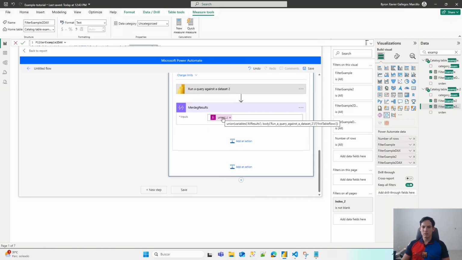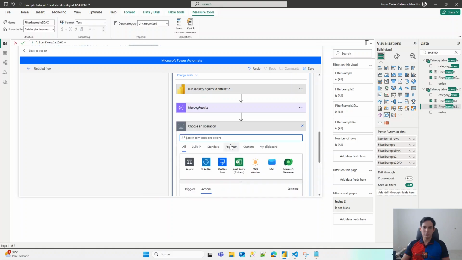And this is why I told you that you should use the same name, because you can see, for example, in here the body that is calling has the run query against Dataset 2. There is a name that I put in here. So if you don't like this name, then you should also change the name in the function that I'm leaving you on the GitHub repository. Cool. So after that, we're going to have another step. This is going to be a set variable.